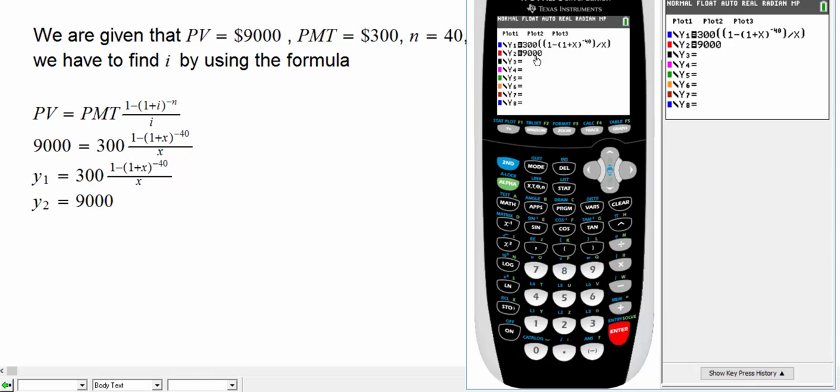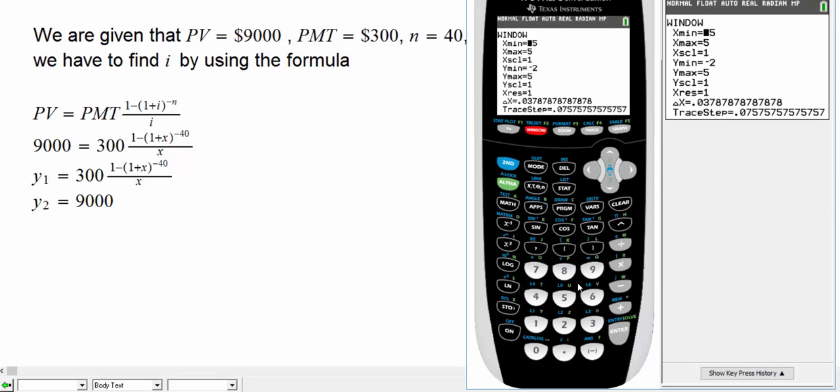Now notice this is 9,000, and we know that our rate is going to be between 0 and 1. So let's adjust the scales so that x min and x max are adjusted that way. For y2 we have 9,000 here, and this is going to yield a slightly higher value, so it'll be a good idea to go for a vertical axis value higher than 9,000, say 15,000. And for good visibility of the x-axis, let's put negative 2,000 for the min here. So we have everything set.